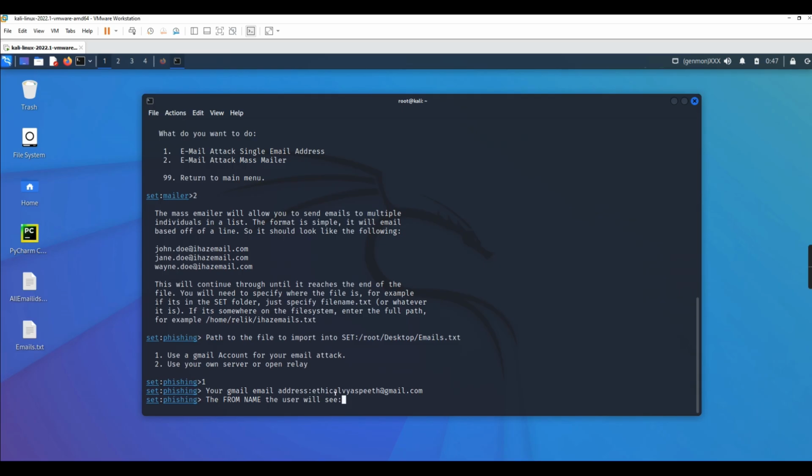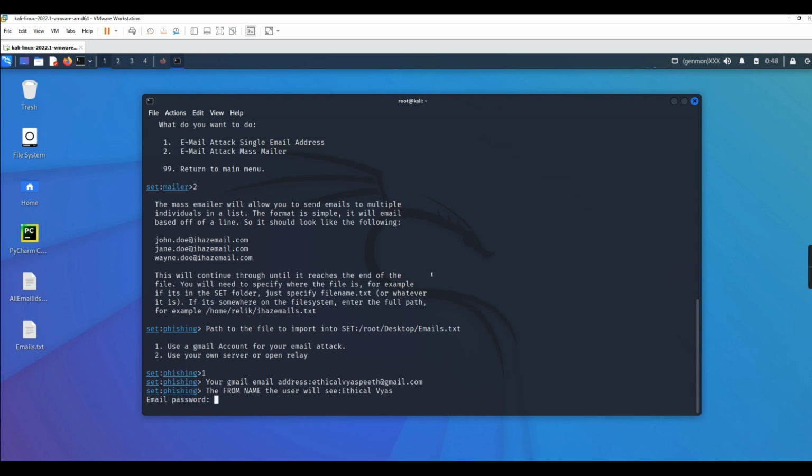Then it asks which name to show when the email is delivered to the recipients. I want to show my name, Ethical Vyas. Then the password of the Gmail ID.